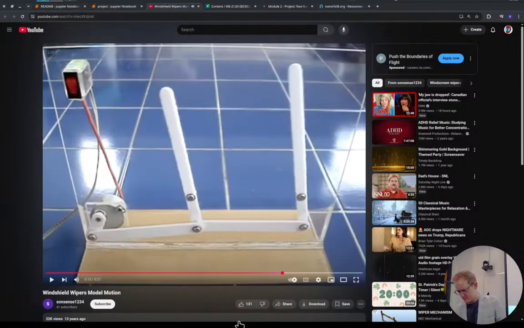Wait, so we don't have a full windshield wiper, we just have it right in. Yeah, because we're not trying to solve for multiple. Because really, what this one is, hinge O is here, A, B, and then here's C, another fixed location. So A, B, C. And then the rest of the windshield wiper is another 4-bar linkage attached to our first. So the one attached to the motor is point O? Yeah, because that one's our main crank arm, the one moving around in a circle. L1? L2 is that small vertical one?